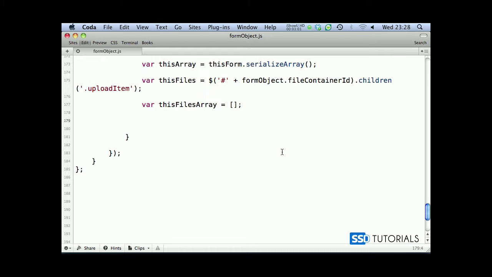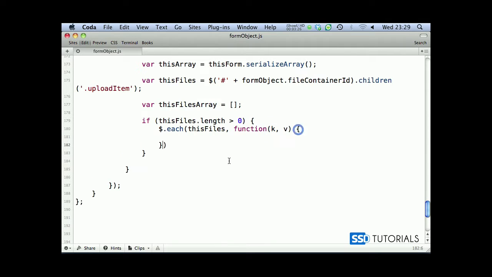Okay, after this we're going to go for if this files.length is more than 0, then what we're going to do is we start looping through it using each method, and we go for each, and again I'm just going to copy this one, this files, comma function key and value, and then semicolon here.